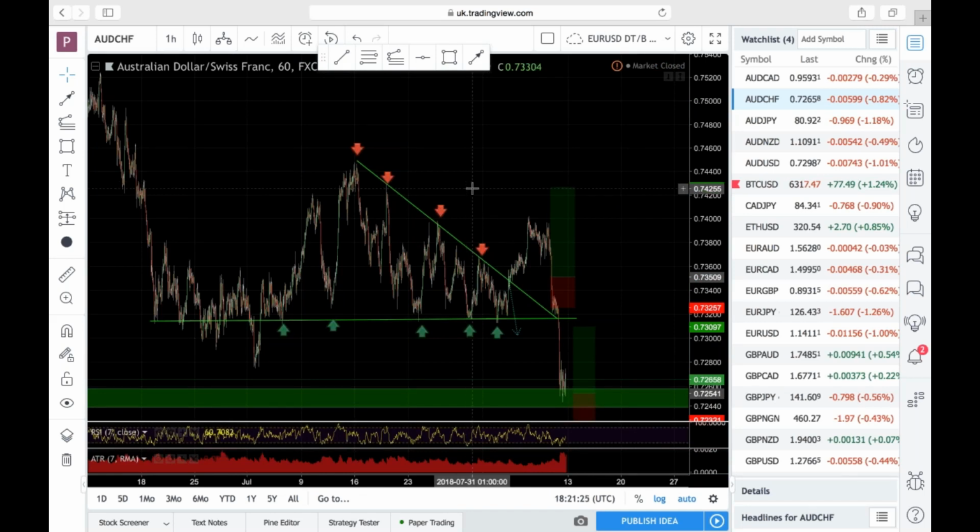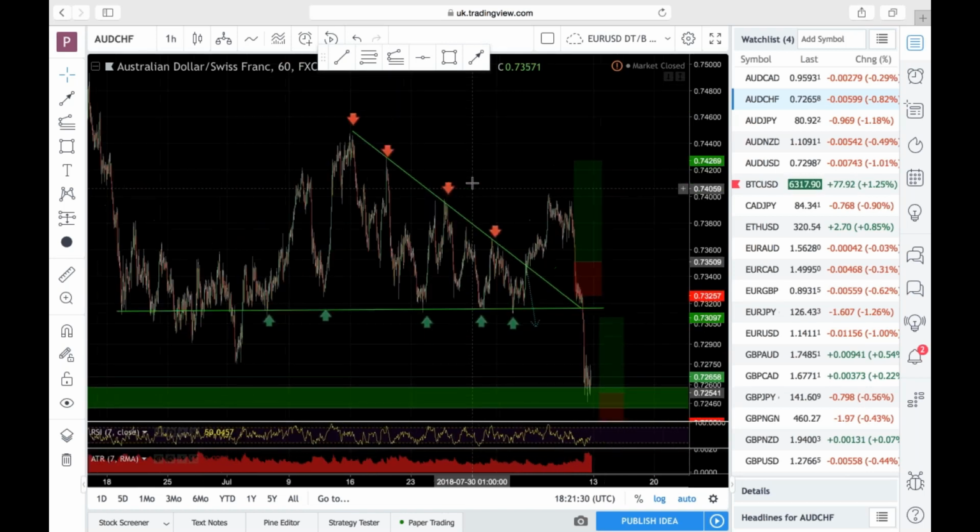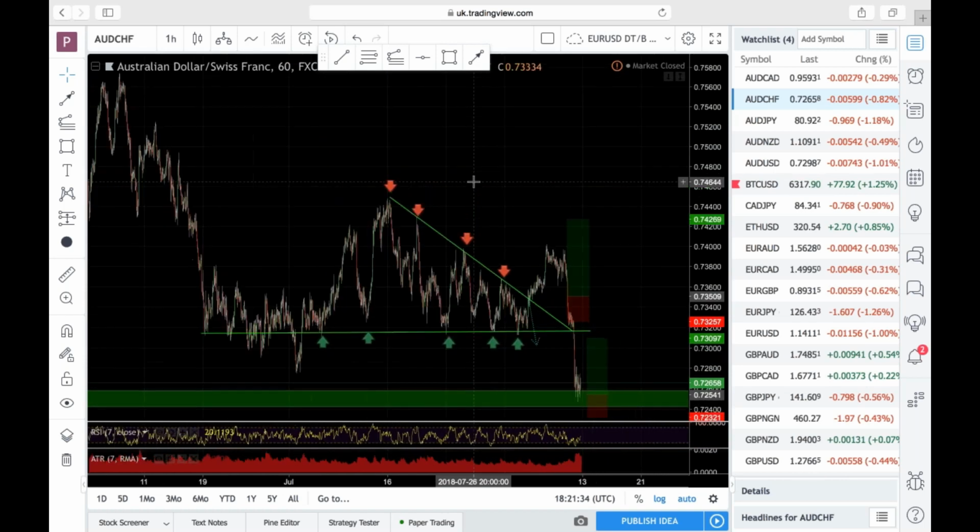Now, guys, I wasn't just taking this trade willy-nilly because it looked good. I took this trade because this is a trade I've back tested. This is a trade I know is profitable. Doesn't win 100% of the time. No trade wins 100% of the time. All you have to do is just execute your plan consistently, and you will come out on top, like we've done this week, as you've seen. So, guys, that's another trade. As you can see, this is completely different from what we just did in the Aussie CAD.